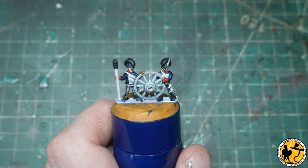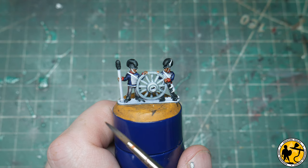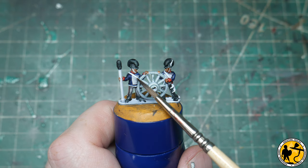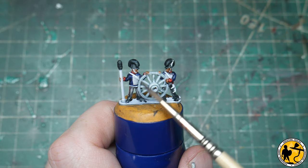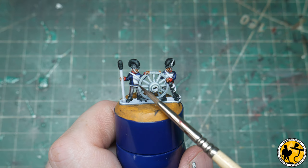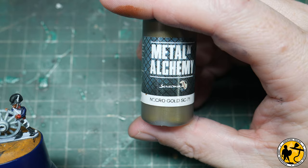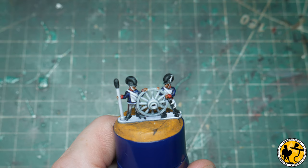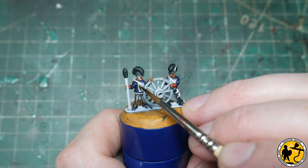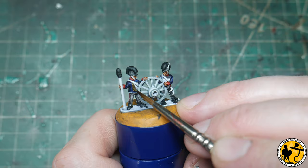Next stage we're going to add some gold — this is the first time I'm adding gold to the front. Technically they are thin strips of braid, but looking at different pictures it does vary. Some pictures show the left-hand side of the breast almost fully gold, slightly less on the right. I want enough gold on the model so it stands out on the tabletop, so I'm going to cover the whole area in gold. For that I'm using Scale Color Necro Gold — one of my favourite paints, a very desaturated gold. I'll use it as a base layer on the front, then use a lighter gold later for other gold areas and to highlight these parts.